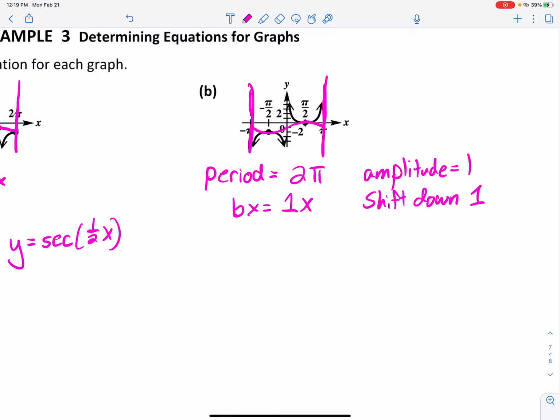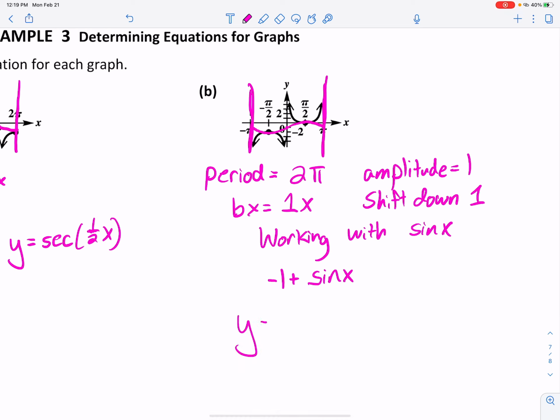So we're working with sine x. And then with all the information that I just got, this is sine x with a -1. I'm going to put the -1 out front so it's clear that it's not with x. I could put it at the end, but you want to make sure that nobody thinks x minus 1, because that would change it. But we don't have that. My function is the reciprocal of sine, which is cosecant. There we go. Nothing else changed.